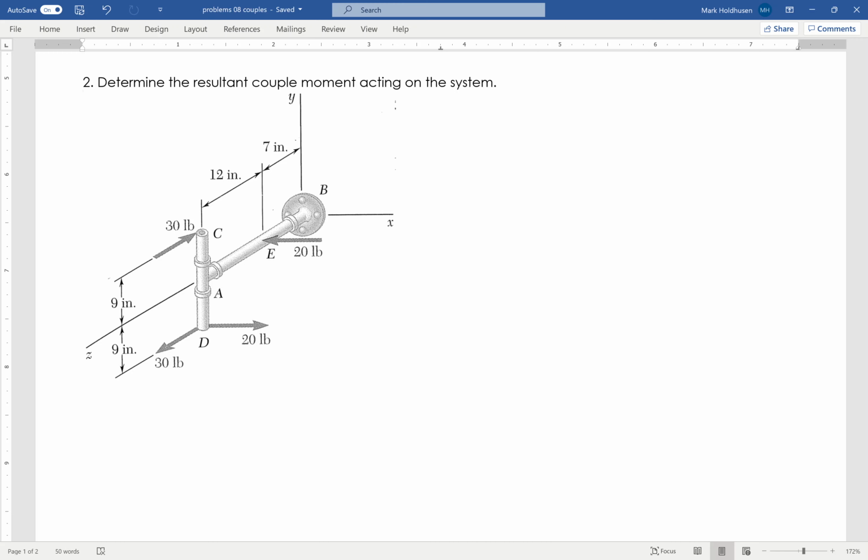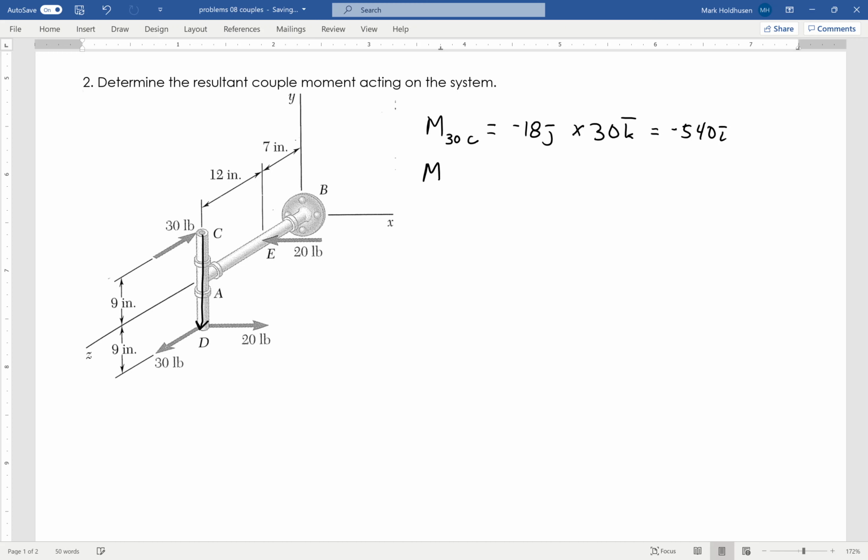So let's start with the 30-pound. I'm going to show you again that you can use either point to find this moment, right? So if I find the moment of 30, I could do it about C first of all. So again, for this one, I go from C to D. That top 30 pounds, no moment about C. The bottom one is negative 18j, crossed with 30k. Right? So the R goes down in the Y direction, and then my 30 is in the positive k direction. From that, I get negative 540i.